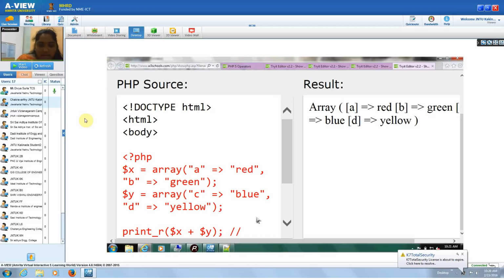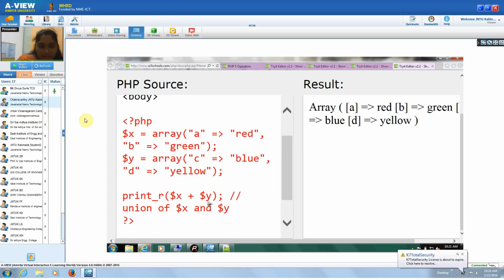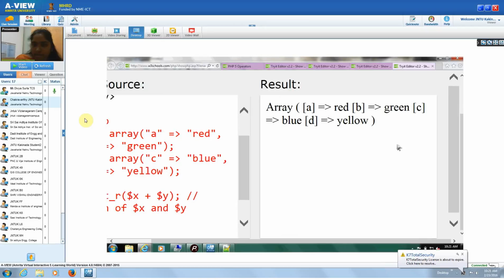If you print $x plus $y, that is the union of x and y. You can see it will be shown as a single array A, B, C, D. That means it is combining all the elements that are there in the arrays and showing them as a single array.